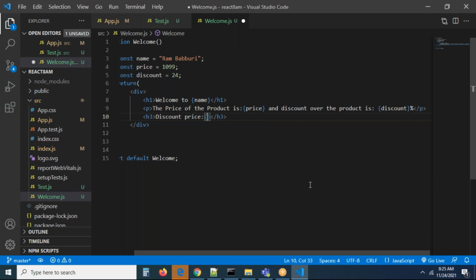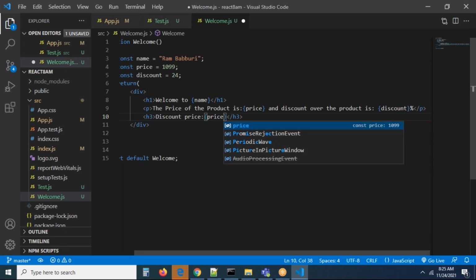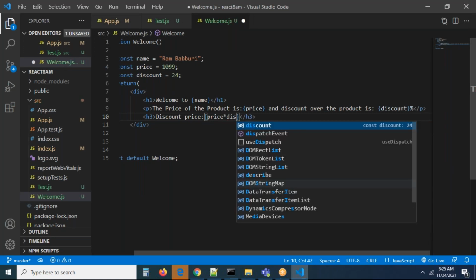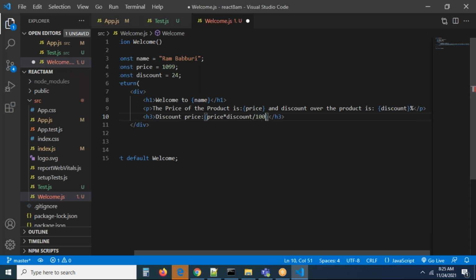Now you can see I'm just coming here. Inside this discount price, I have to calculate price into discount divided by 100, and if you want, you can take this into a variable. Now you are going to get this, and you can see this is the JSX expression. In this curly bracket expression, you can do calculations, you can keep variables, or anything else you want. You can place an object also for iterating, right? So now you can check this.